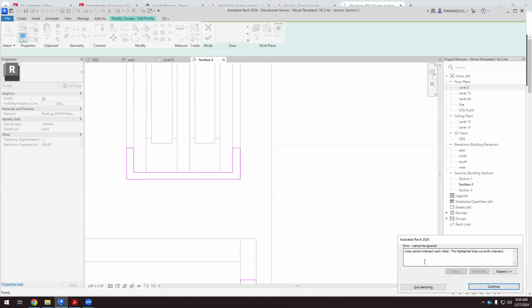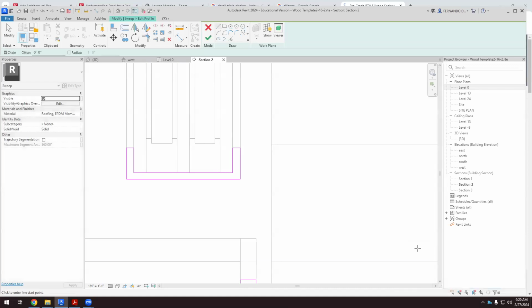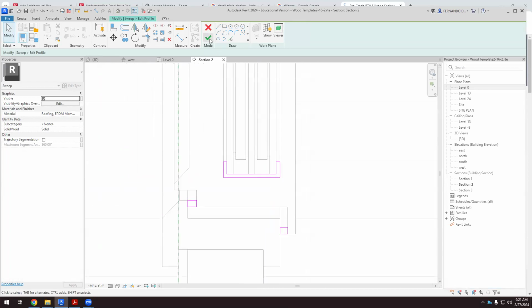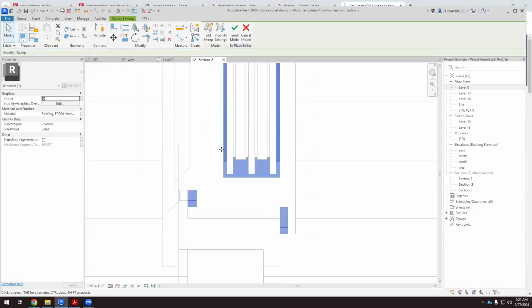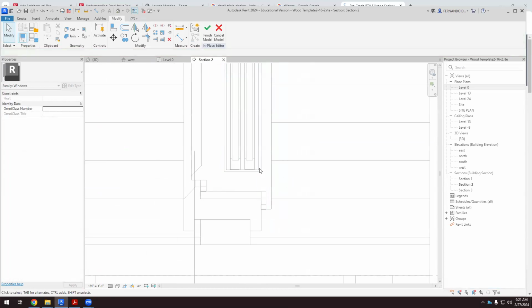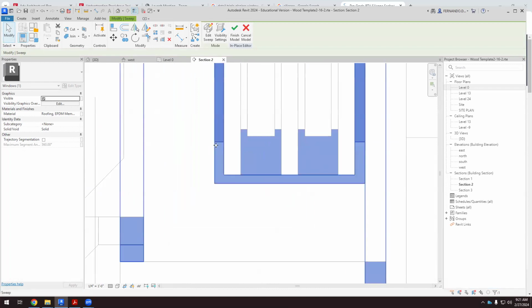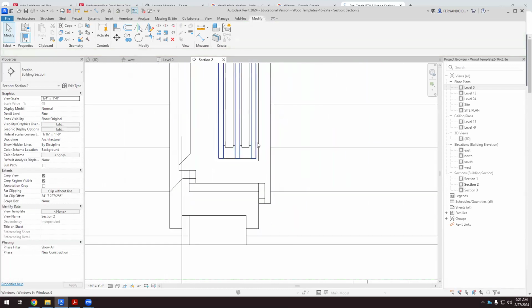Lines cannot intersect each other. What the hell? Oh, now I think it works. And if I edit the sweep, you don't notice the difference, but now the glass is not touching the frame at all.